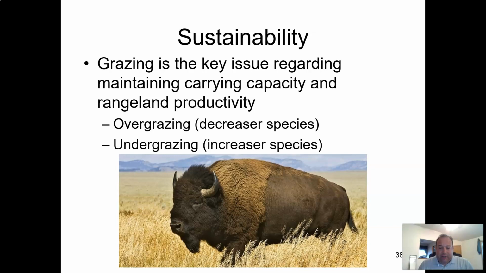The increaser species are ones that you don't want around, because that's the stuff that the animals themselves don't like. But what's going to happen is they don't like it, so they're not going to eat it, so it's going to keep increasing in numbers. Whereas our decreaser species, they like it, they eat it, so it's going to decrease in numbers. And that becomes really important to understand, because you really start figuring out what they prefer, and then you start saying, all right, well, now let me try and solve this problem, because they like this, but they don't like that. So how do I get rid of this one, and how do I increase this other one, because they really like it? And then that way you can really start figuring out how to start solving your issues.